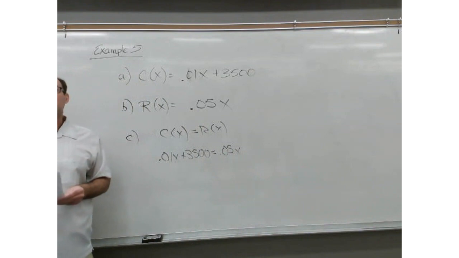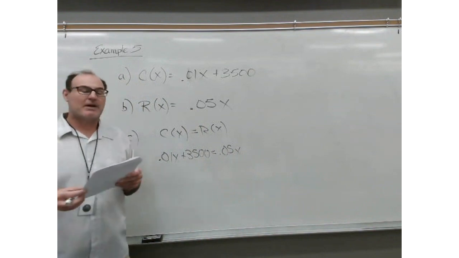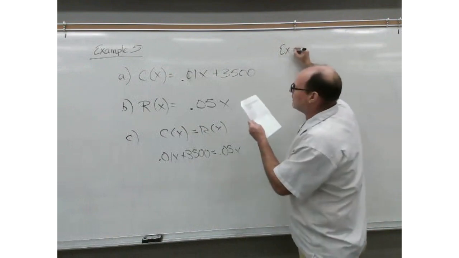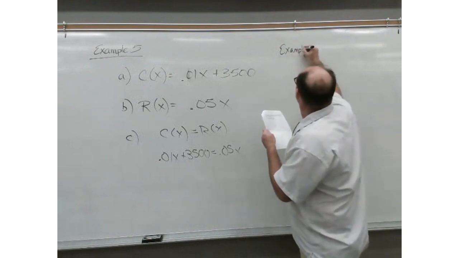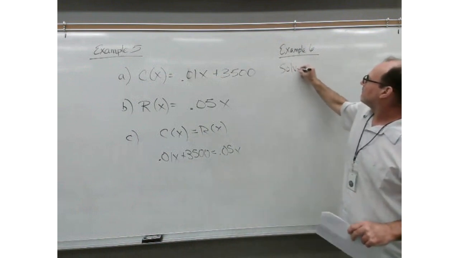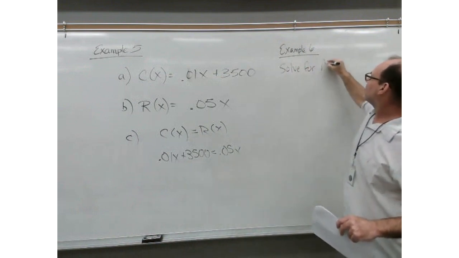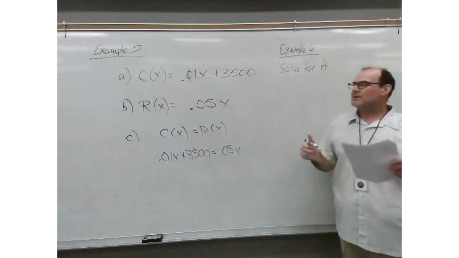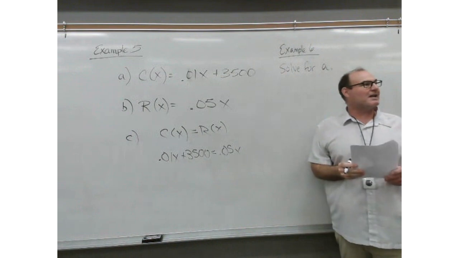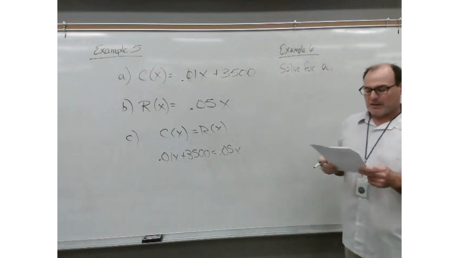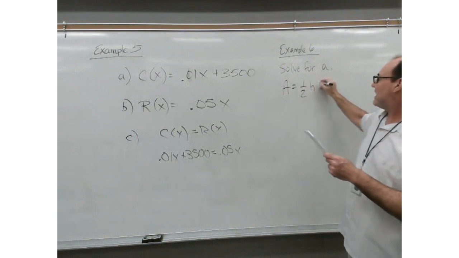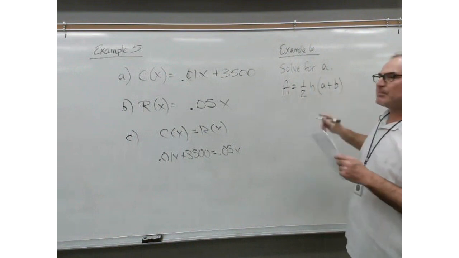We've got 2 problems left, 1 problem for each of us. We've got just enough time. So the last problem I'm going to do for the day and the week is example 6. We are going to solve this. There's a typo on the sheet. It should be solved for, oh no, there's not a typo on the sheet. I know what I'm doing sometimes. We're going to solve for lowercase a. And here is the equation. Capital A is equal to 1/2 h times a plus b.